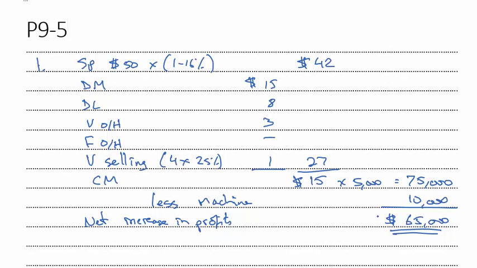But remember, in a special order scenario, we need to make sure that accepting the order will not damage our existing sales. We don't have any information on that, so we're going to pretend that it's not going to. We can make that assumption given our lack of information. The other piece, though, is that it could damage our sales in two ways. Number one, if our existing customers find out about it and then demand the lower price, right? If all of our $50 paying customers come back and say, hey, $42 is what you sold the stuff to Joe over there for, so that's what we want too, then you've got a problem.